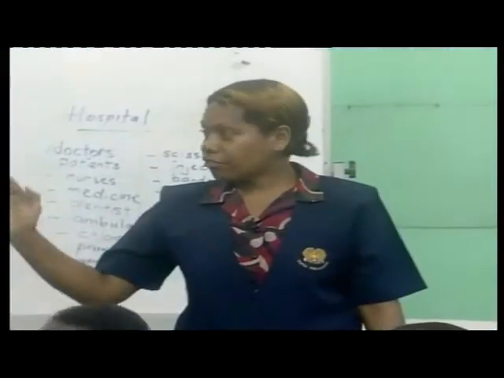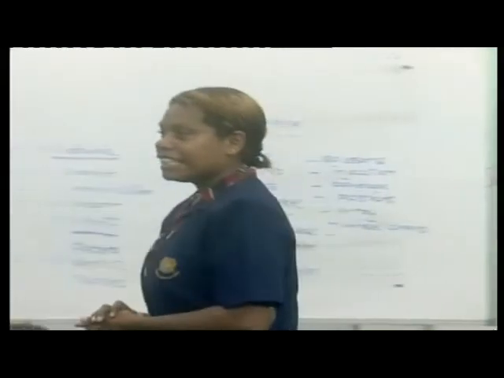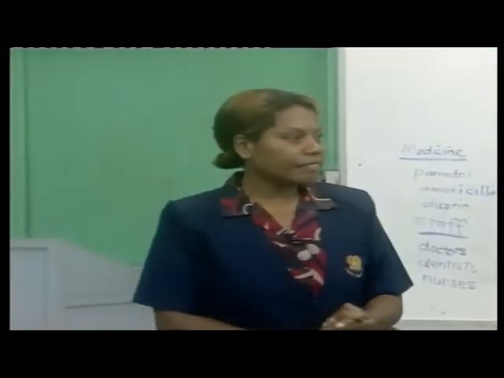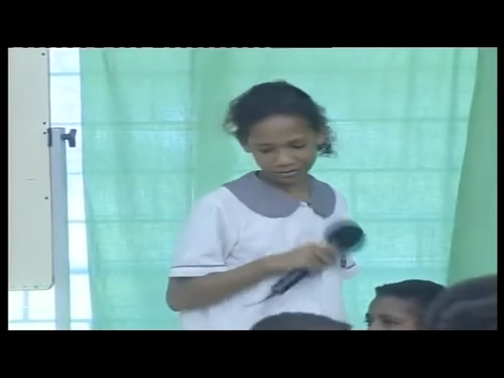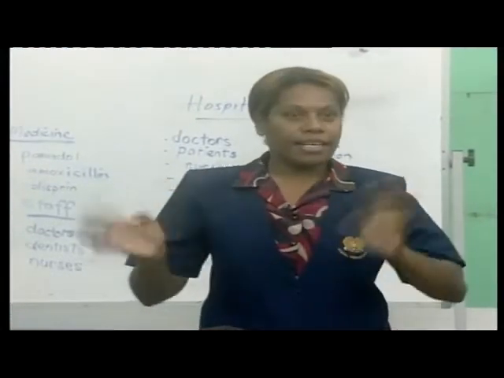Class, listen. We have an even number of stones. 6. All right, they have 6 stones. So how many pairs are there? 3 pairs, even. No leftovers, huh? No leftover stones. Okay, good. The last group. We have only 1 stone. Okay. So only 1 stone. No pairs. All right.